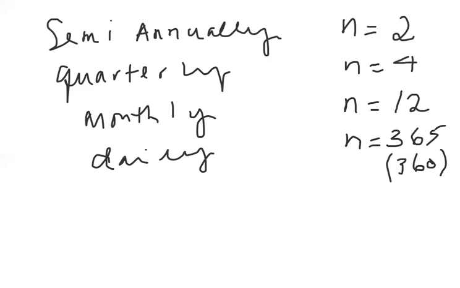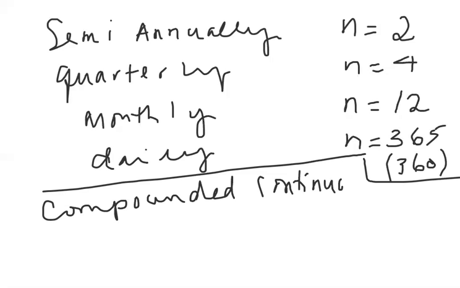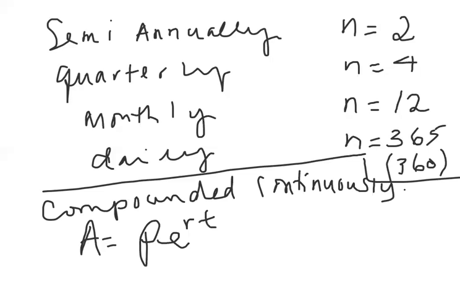Now, the best way to compound the interest on an account, guys, is where the interest is being compounded continuously. When the interest is compounded continuously, this means that they are calculating the interest all the time. So the formula we use for that, because we don't have an N value anymore, is A equals P times e raised to the R times T power, AKA the PERT formula.